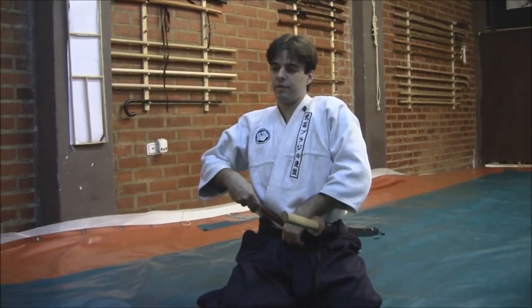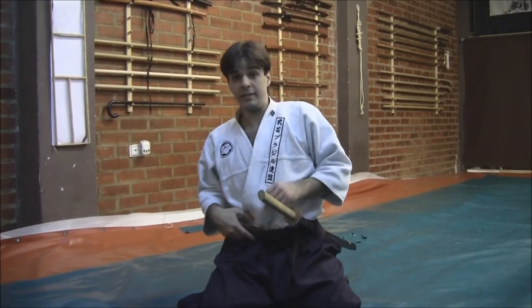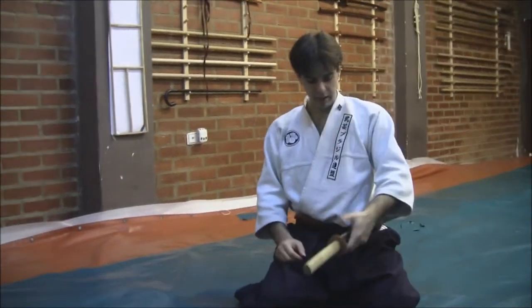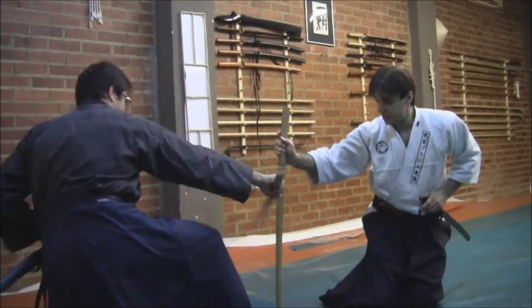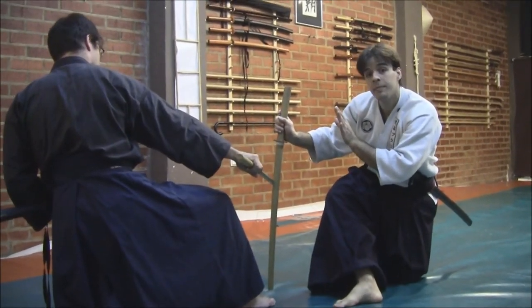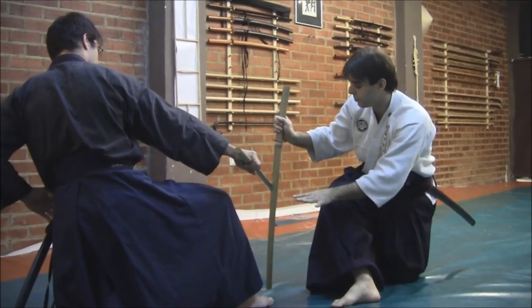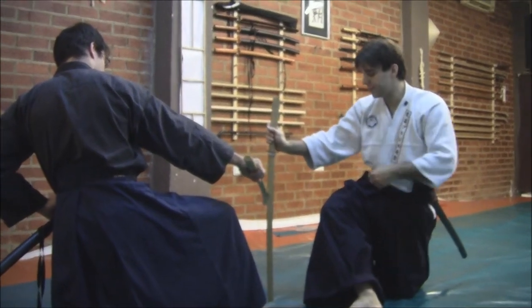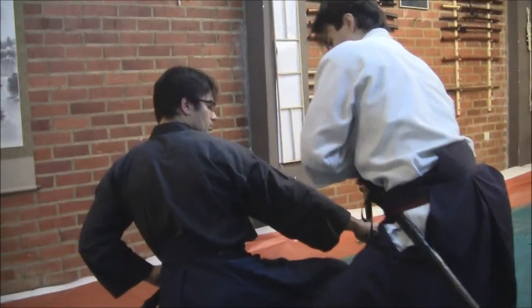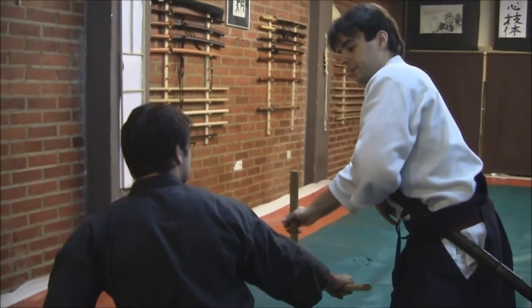This would last only for a fraction of a second. Now, for example, if he comes in yokonki — using the floor as a stopping mechanism, using the support of the floor and, of course, the katana itself. So I am pretty sure you cannot use this area, this quadrant.